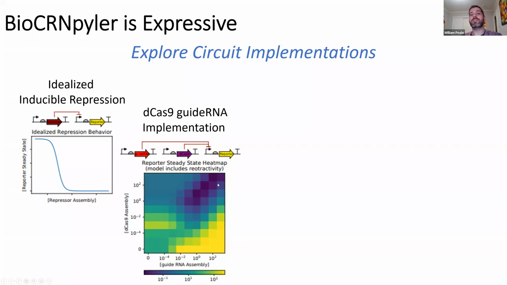And this is something we actually see in the lab. If you build these systems in the lab and induce them in different ways, we can see this retroactivity where something that should repress is actually sometimes causing activation instead. And what's really happening here is that the production of transcripts is sequestering away the RNases that would otherwise be degrading transcripts of the reporter. So by having less degradation, you get upregulation.